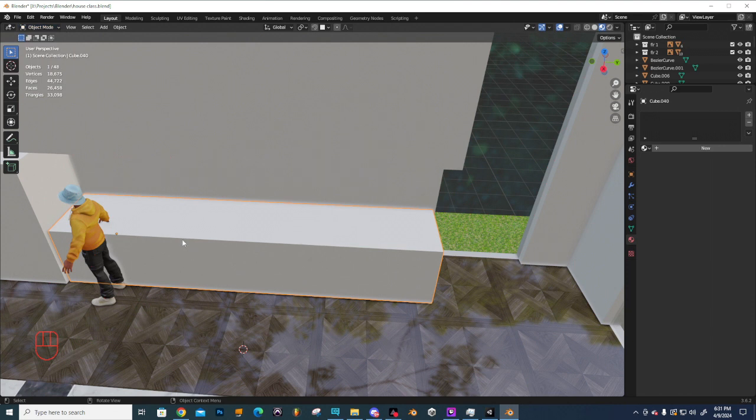This is to normalize basically your transforms. Because if not, when you do insets or bevels or things of that nature, if the object has been skewed a lot, then your bevels and your insets will be skewed as well. Like one side may be longer than the other, and you're trying to bevel them.